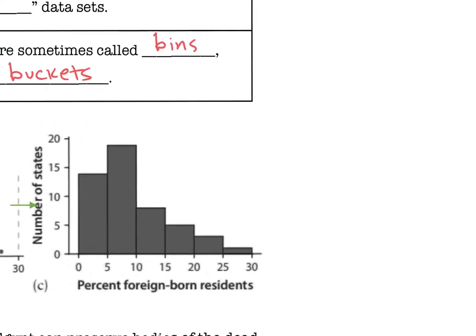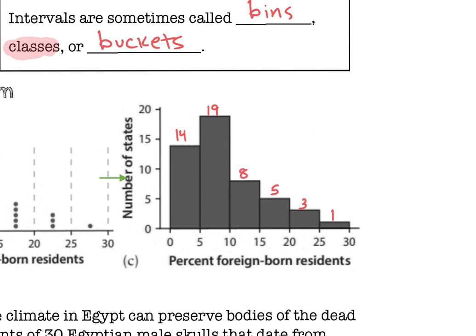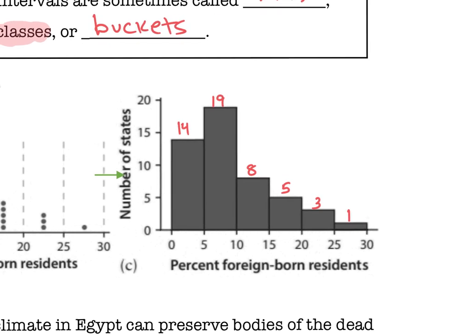And so I want to point out, if you look on the vertical axis, right there, you've got frequencies. How many times do we have a data point between 0 and 5? And then how many times do we have a data point, say, from 6 to 10? How many times do we have a data point from 10 to 15? So this is looking roughly around 14. This is roughly around 19. This is roughly probably 8. This is right at 5, it's looking like. This might be roughly 3. And then I'd guess this is 1. Okay, and so the height of those bars tells you the frequency of each bin or each class that occurs.